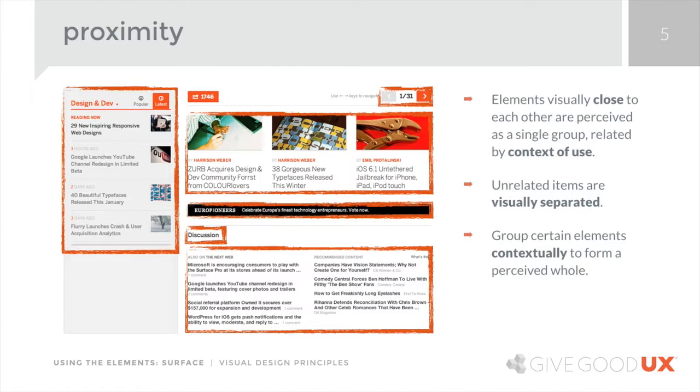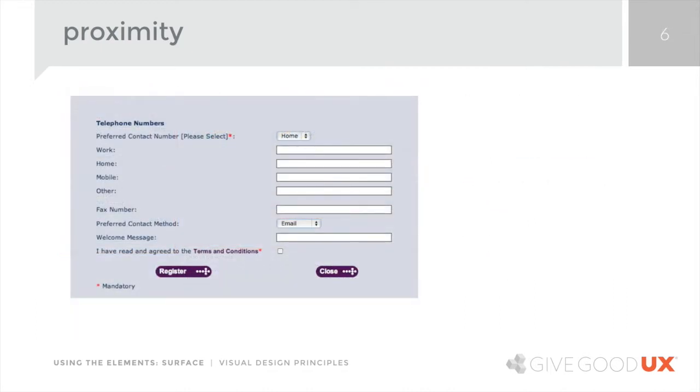That's one of the ways that you signal to a user that, hey, all this stuff right here, it's all related. Here's another example of why proximity is important. Take a look at this contact form. In usability testing sessions, we find that forms like this typically take people a lot longer to fill out, and they sort of struggle a little bit with them. And the reason is that there's a significant gap between proximity of the label and the field.